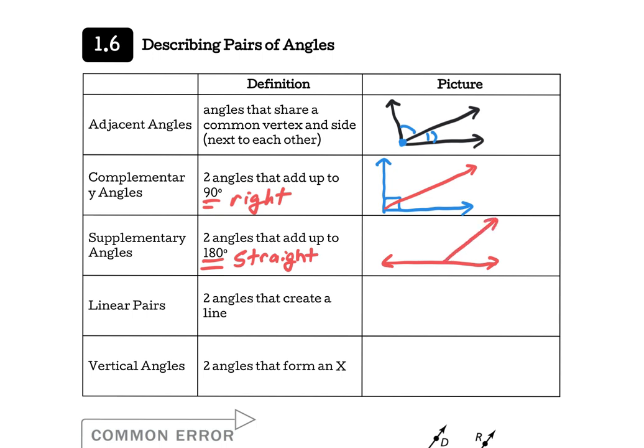We have a ray that comes off of it. Maybe this one over here is 120. Maybe this one here is 60. But they add up to be 180. And that's just one example. It could be anything that adds up to be 180. Same thing up here. Maybe we put 70 degrees here, and maybe we put 20 degrees here. Some combination that adds up to be 90. Could be a lot of different possibilities.